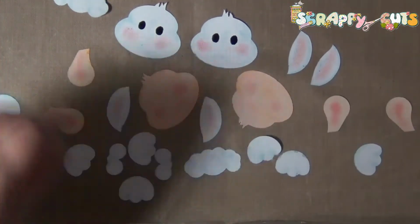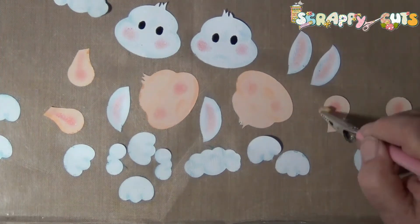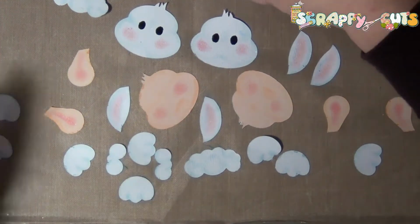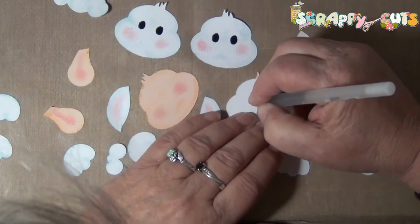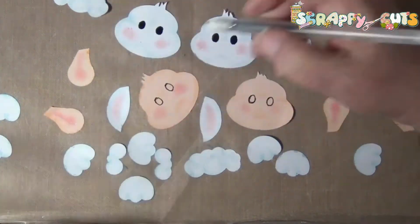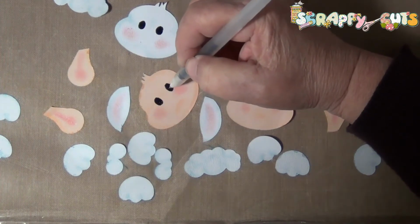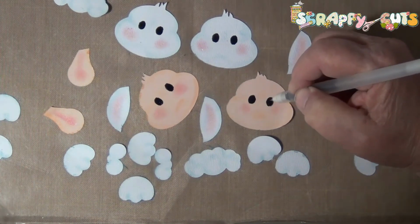And then adding the eyes to the lamb using the same stencil I used for the rabbit and for the chick. In this particular stencil, there really is no right way or wrong way because the eyes are symmetrical, so the top knot doesn't matter on the stencil. So coloring in those eyes, all black.